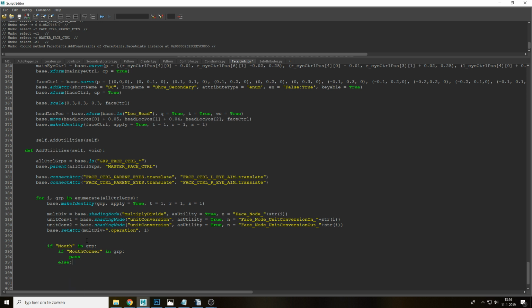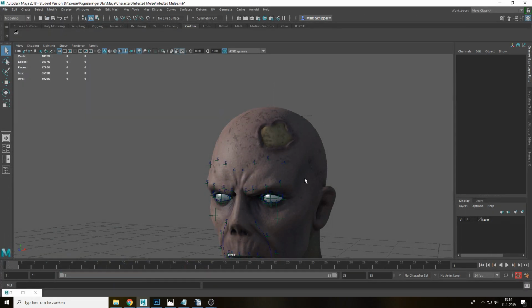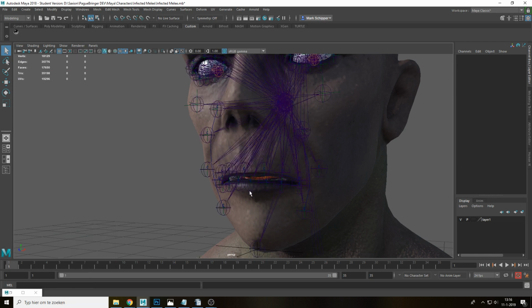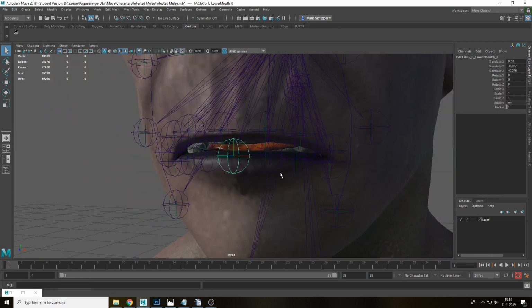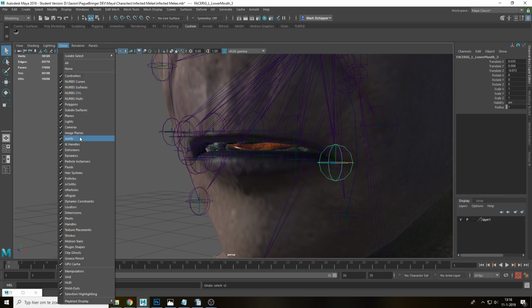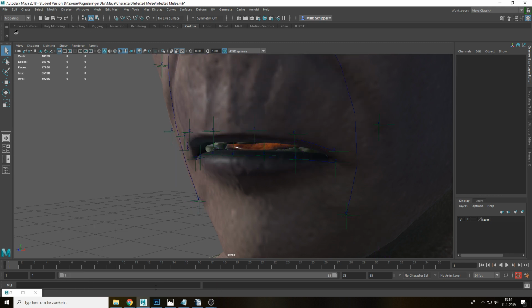Now we're going to do something cool here. Now every joint here, let me show joints again. Right, this has a value, right? This one is set 0, then you have 1, then you have 2, and then you have 3. So what I want to do is I want to use these values to determine how much of an influence the multiply divide should have. So what we can do here, I'm gonna hide them again. So I'm gonna grab, there it is, sorry.